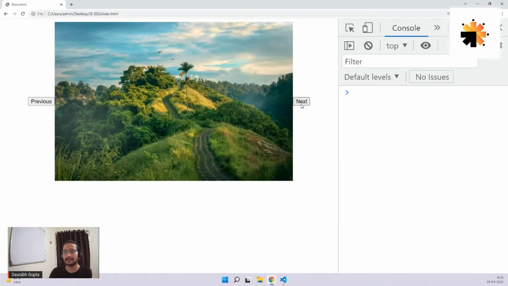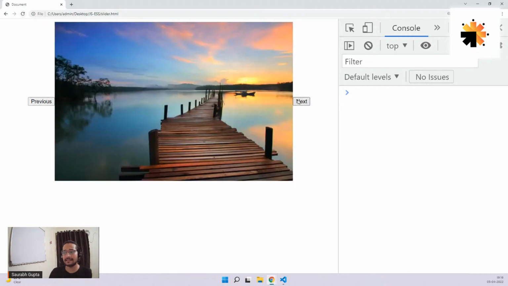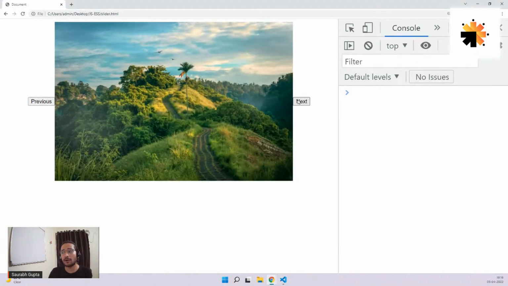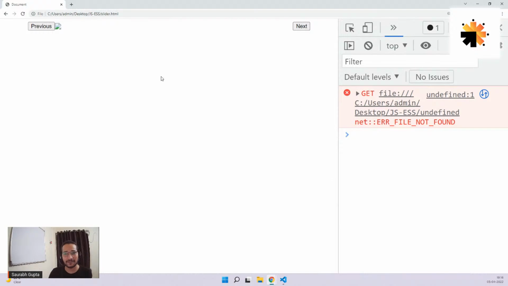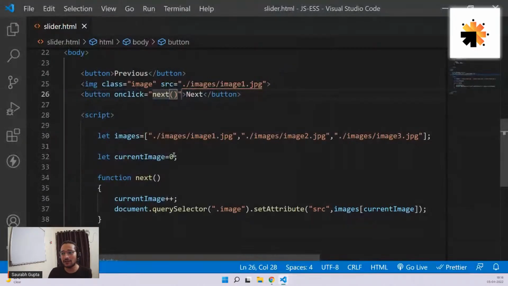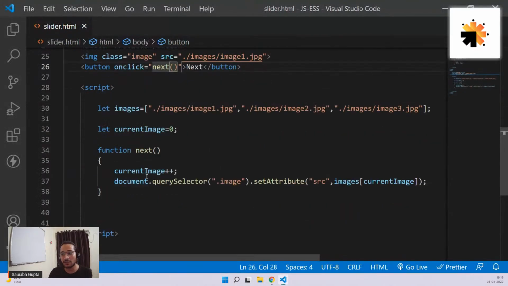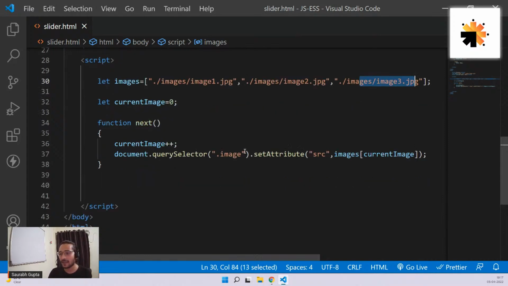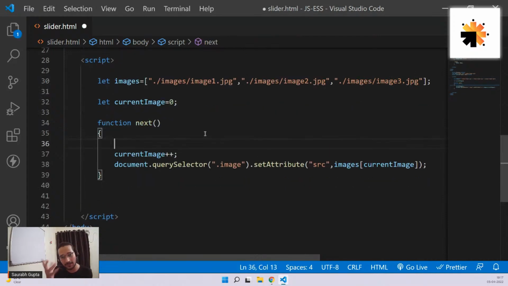Next, next. See that, everyone? Guys, next, next. But what if after that there's nothing? Because you're continuing your next, next, right, everyone? So nothing will come after the last image. Image of 0, image of 1, image of 2. What after that? There's nothing. So you need to mention some conditions here.